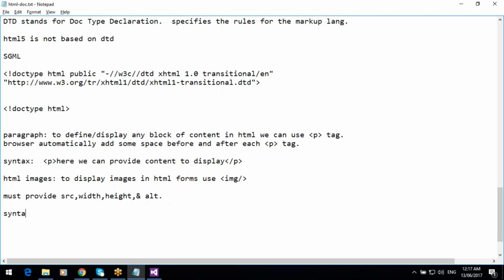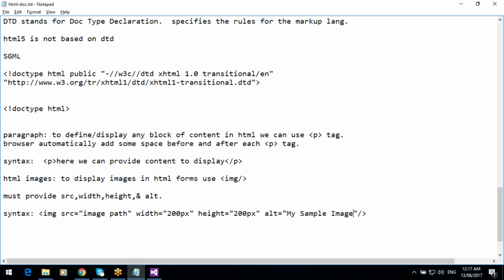So the syntax for the image: the source, which is the image path here, and width 200 pixels, height also 200 pixels, and the alt attribute to provide the image name, my sample image.